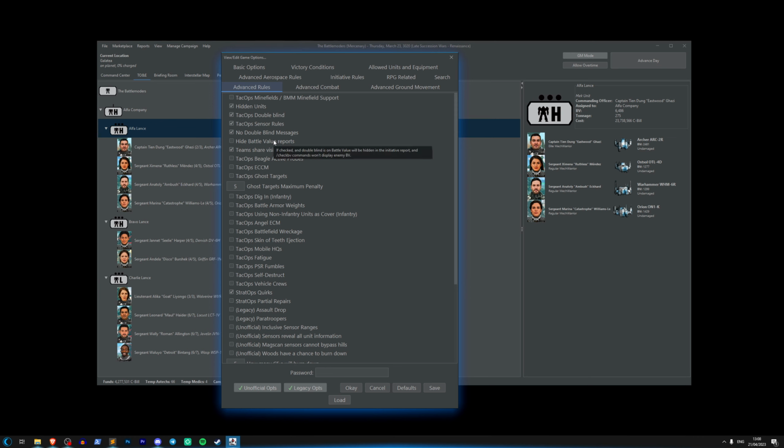Now, in the initiative report, I might leave that off just so that I've got some idea of whether I'm winning or not. This will make the game a lot more difficult. There is loads and loads of other stuff that we can do.